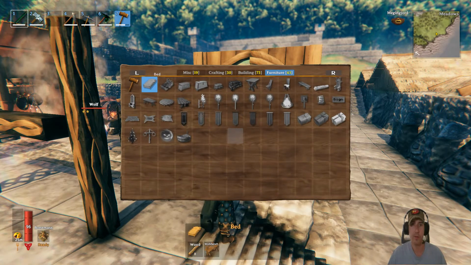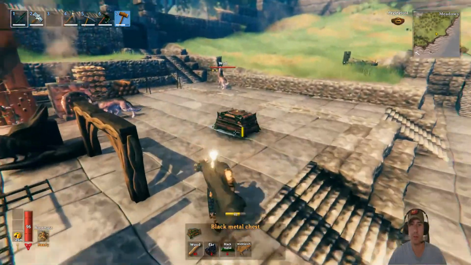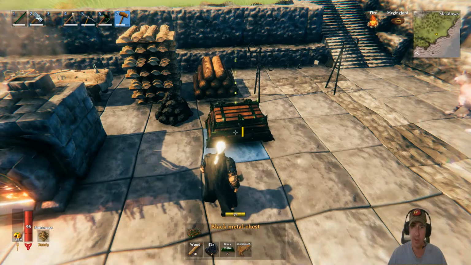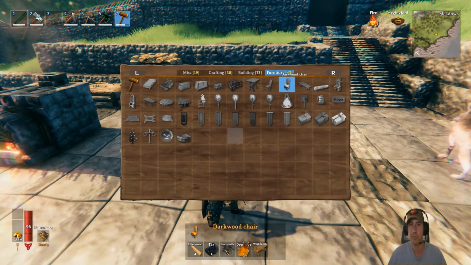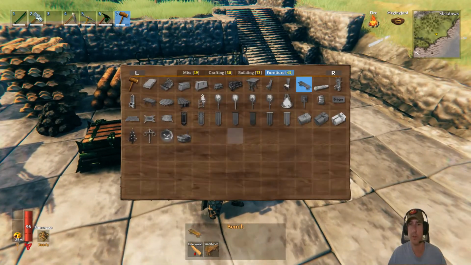Okay, so let's look at the furniture now. Dragon bed. Ooh, a black metal chest. That'll be nice. Now you can use that black metal for something, since you keep getting it and getting it and getting it, and there's not a lot of stuff to use it with. So we got black metal chest. Dark wood chair. I don't know if these add the same comfort level as the normal chair. I guess time will tell.